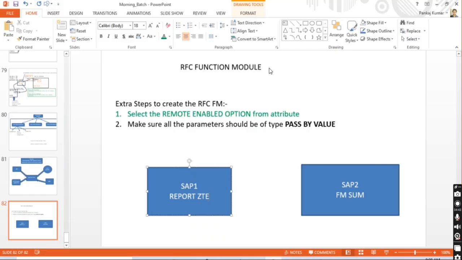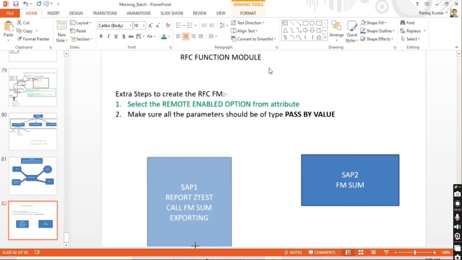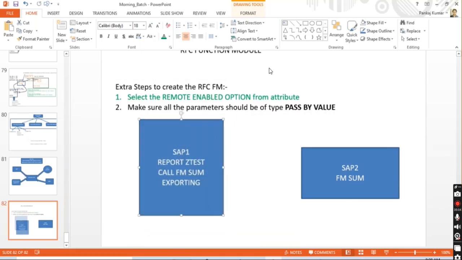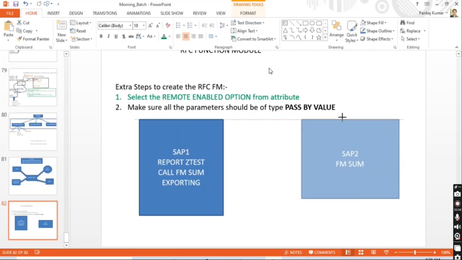Let us suppose you are going to call this FM sum, and you are going to pass some exporting parameters, and there will be some importing parameters. Exporting, importing, tables, changing, whatever your requirement, based upon that you have some parameters.